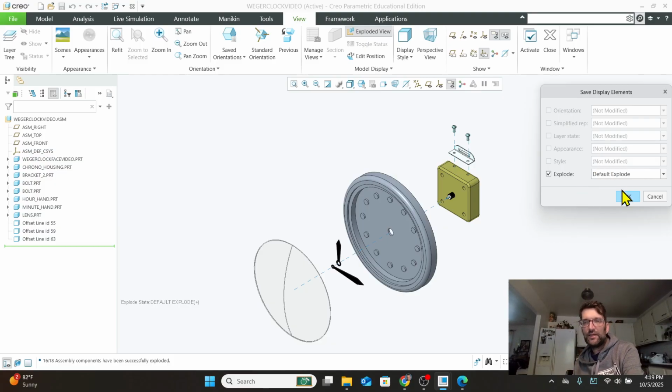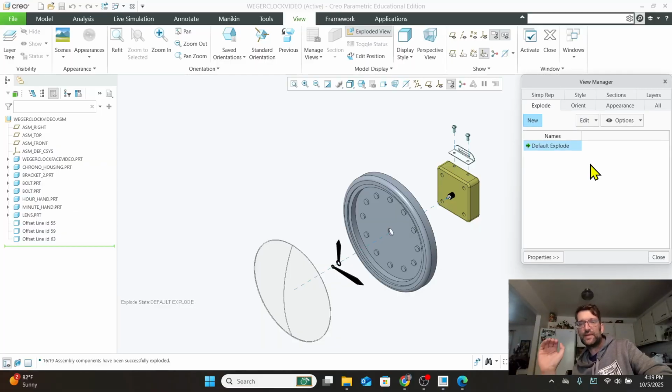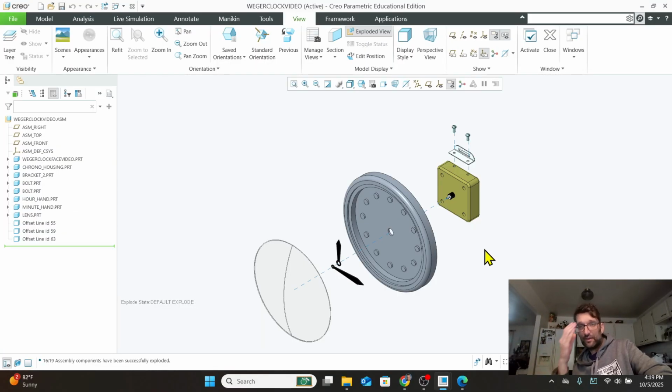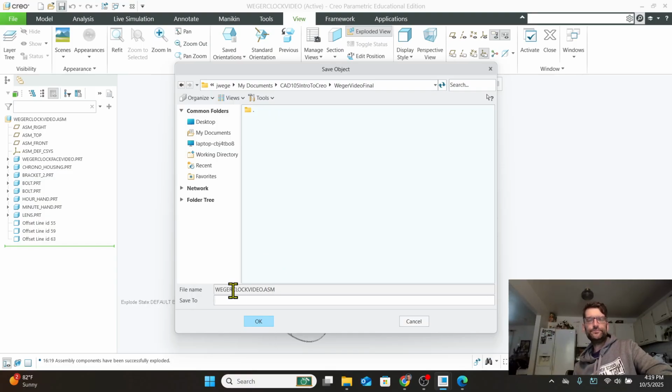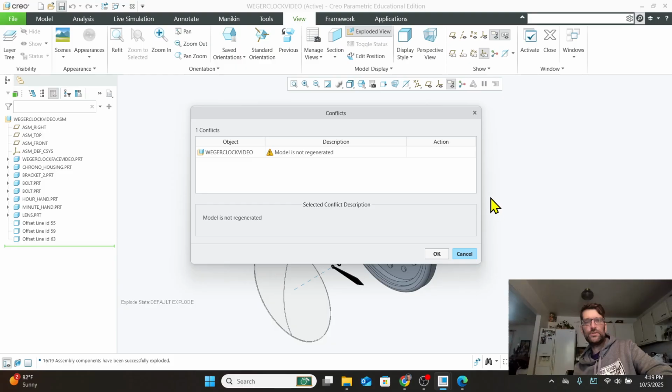We can in Creo save multiple versions of exploded views. Think about an assembly manual for something like flat pack furniture, like you go buy a bookshelf from IKEA, and you get those couple flat boxes, you get a bunch of hardware, and you get those directions that really just show you pictures, and they show you these assembly lines on there. You're going to have multiple views, multiple angles showing the same assembly sometimes, and Creo lets you save a whole bunch of them. We're just going to update and replace that default one, and there we go. So that is saved. Let's make sure we save it so we don't lose it.